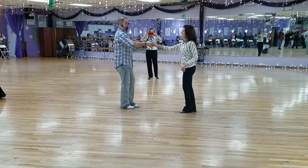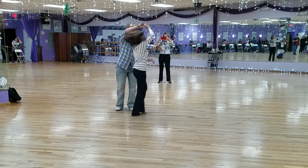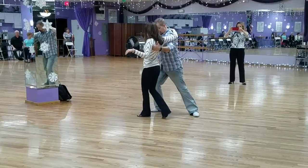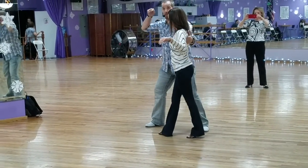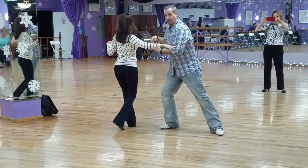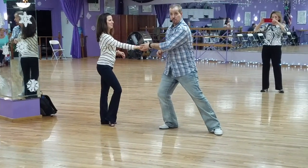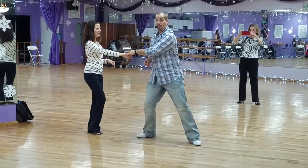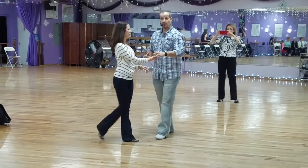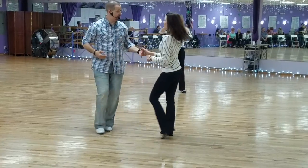When she walks, she can go one, two, three, and four. I listen to what she does, because she can actually go forward, she can actually come back, she can actually go forward and do a step, cross, step, cross, step, cross, step. Look at that, that's cool. I could match her or dance with her. I could dance between my feet, whatever I'd like to do. But the point is I'm listening, and then I can lead her back out here, and I can do other patterns where I now listen to her.